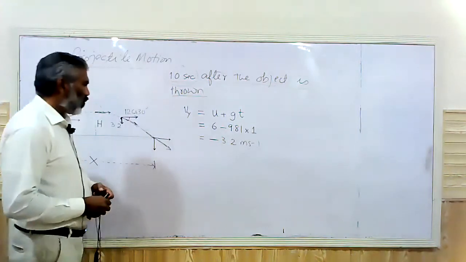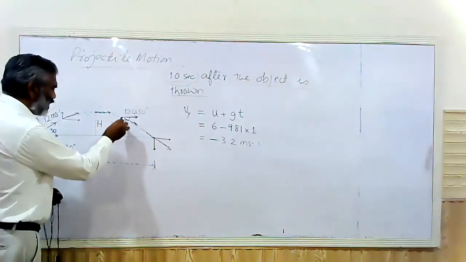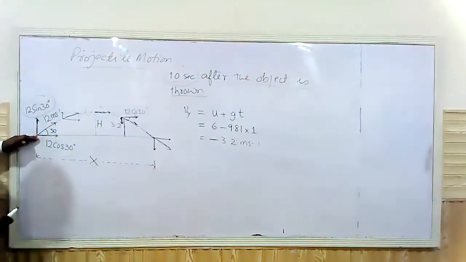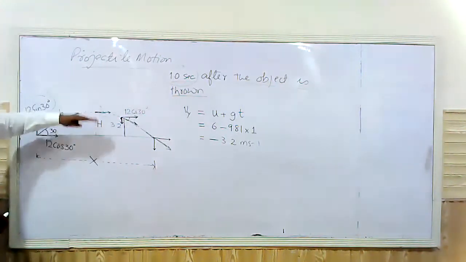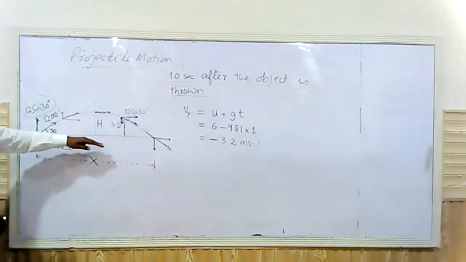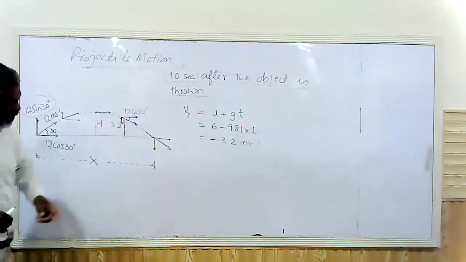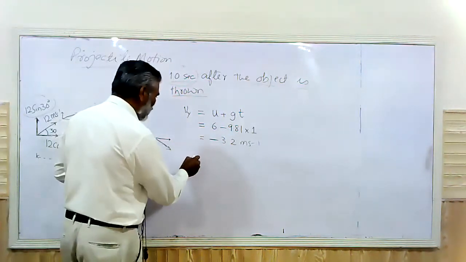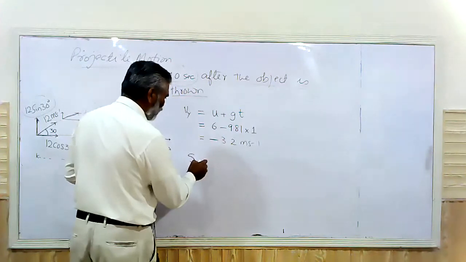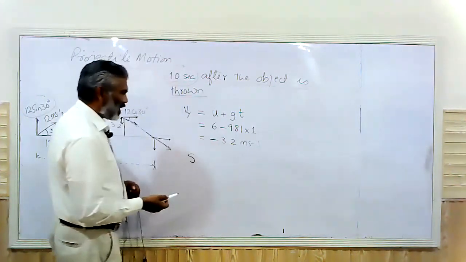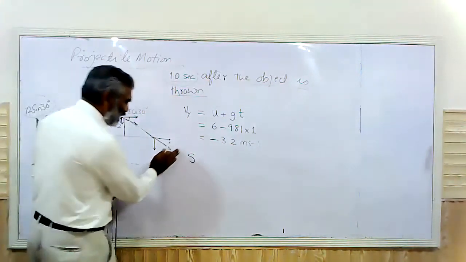Now, what is the displacement of this object? Obviously, this is the displacement, because if this is the initial position and this is now its final, the straight line, the shortest possible distance between the 2 points, the initial and the final, is this line. That displacement could be calculated using the second equation of motion, because I know the time. So S is equal to, even the third equation can be used, because you know the final vertical component of velocity. Perhaps that would be simpler.